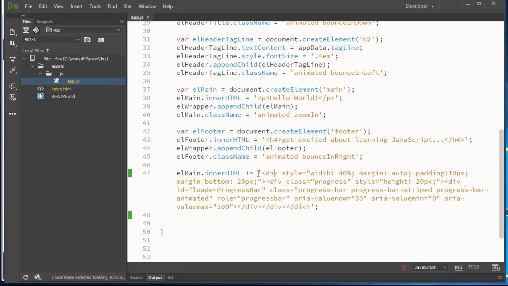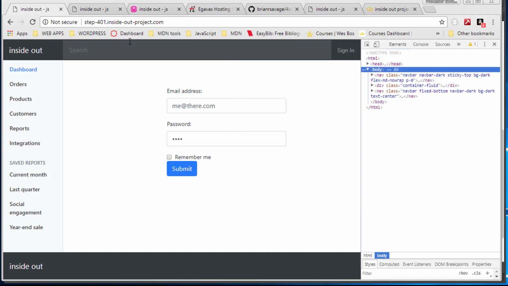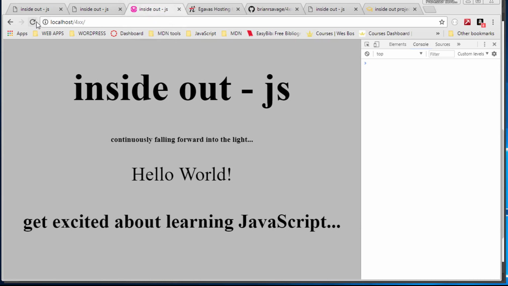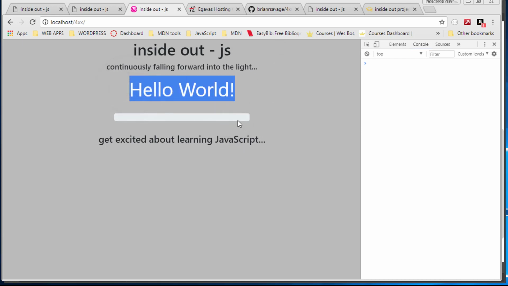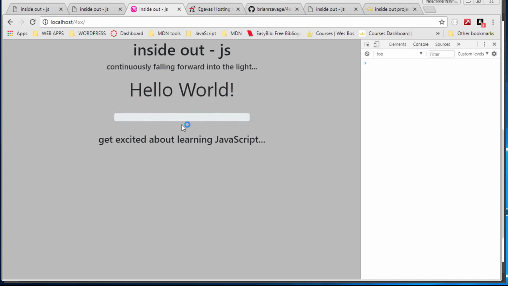We have our Bootstrap in our index file, and we can save it, and we can go out and take a look. We didn't take a look when we last put our Bootstrap in, so we might have missed an opportunity to see if it changed anything on us. And what we can see is that it did change some of the body styling, and we do have our progress bar in there. In our progress bar, nothing's happening because we need to, with JavaScript, tell it to do something with it.